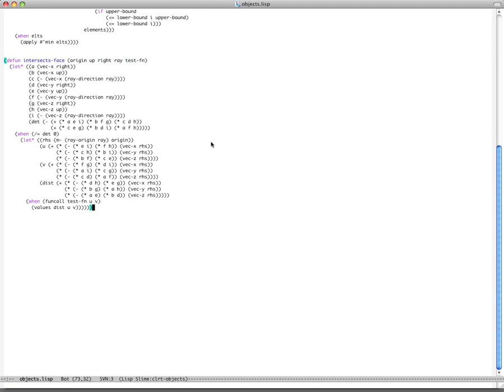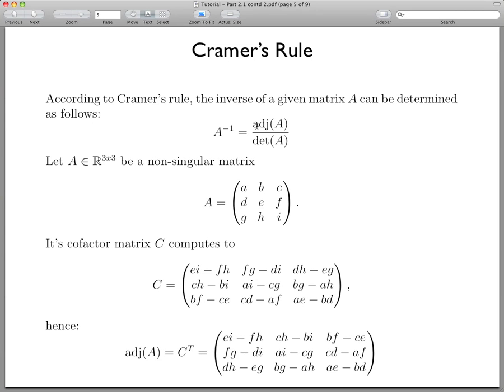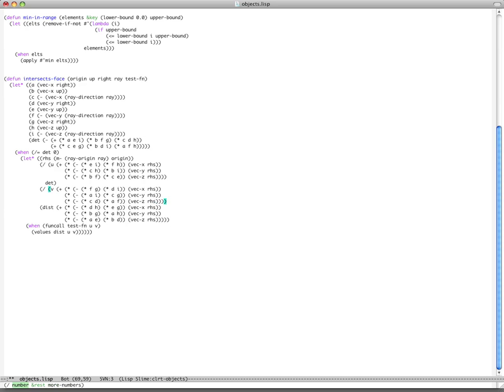Go to objects. First thing that I really forgot, let's go back to the slides, we had to divide the outcome by the determinant of A. Since we have made sure that the determinant is not 0, we can safely do it here. So we divide that by the determinant. No, not the right hand side. Sorry, that's not correct here, but this. So we divide this by the determinant. Then we go here, divide this by the determinant, and also the dist. That by the determinant.